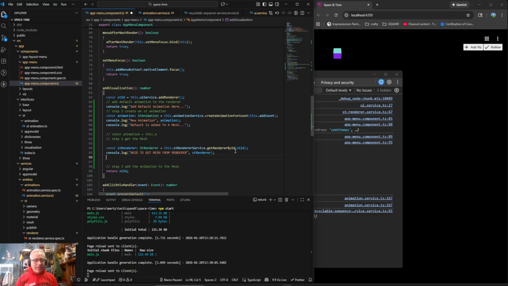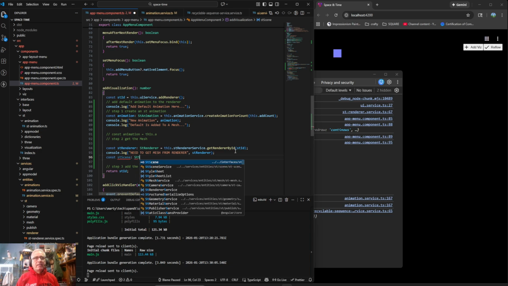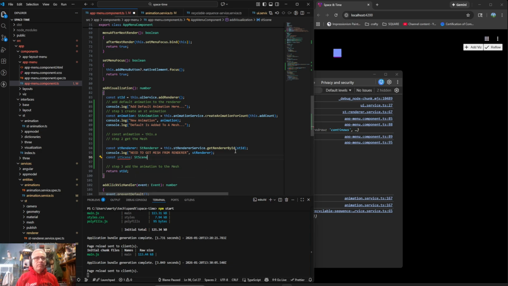Okay, so we need to get our const stScene, which is an STScene. And then for now, I'm just going to do this. I'm going to do that, and I'm going to comment that.